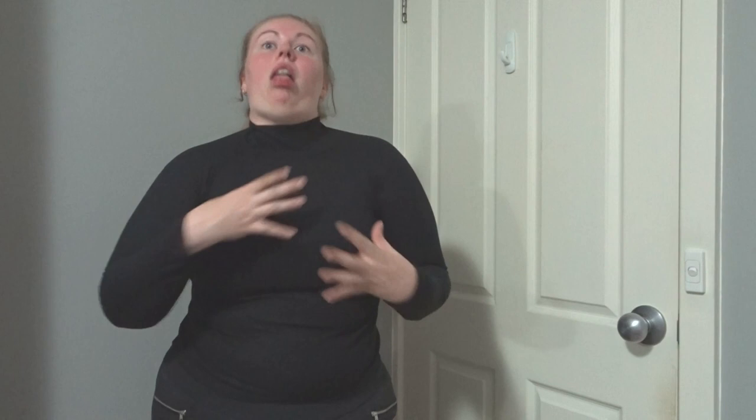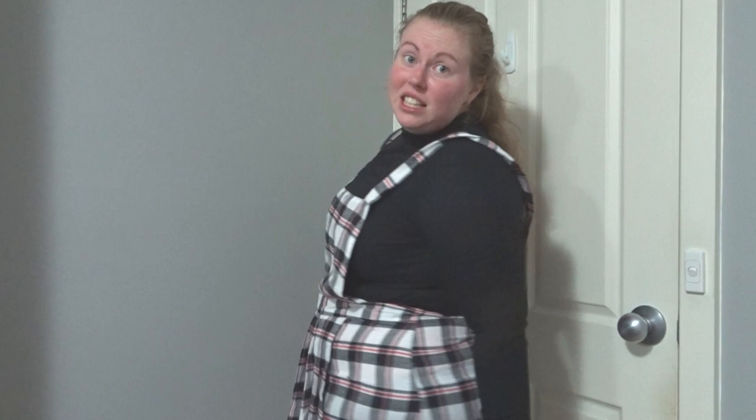And then there's this plaid skirt overall situation — who ordered this?! This is like a Halloween costume. It fits me and it's really, really short, which is why I'm not showing you the bottom. Who would design this, who would produce this, who would think this is a money-making design? It's just the furthest thing away from my style. I had to wear this horrible thing underneath it because you would have seen everything.